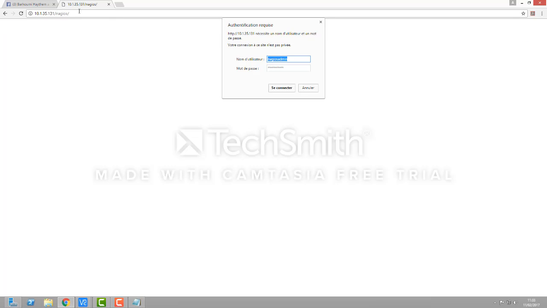Good, all is fine. Authentication requires your username, nagiosadmin, and the password. Try to connect. Good.